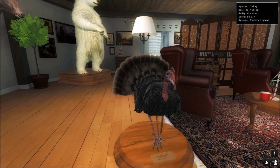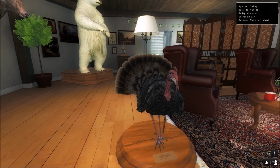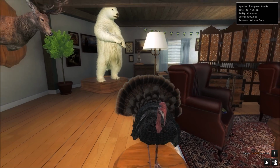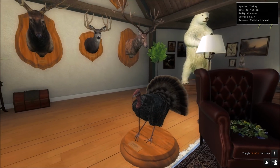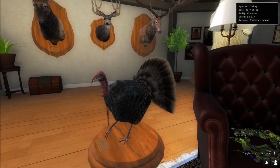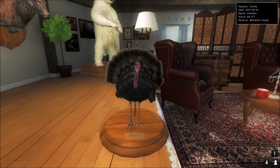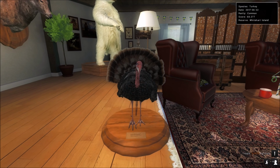Actually, I don't even really recommend it for any fox or even rabbit, because a lot of times I shot some rabbits and they actually ran away, where I had to track them a little ways just to find them because it was body blood. But at least we got ourselves a big gobbler here. And I think I've actually shot some turkeys too, where when you shoot them the feathers fly up but they don't actually die. So you need to hit them pretty good in order for them to go down too.